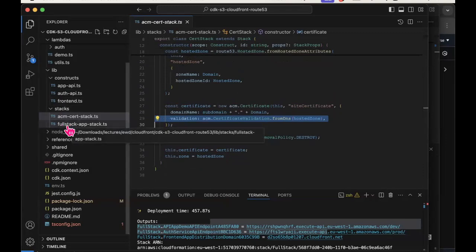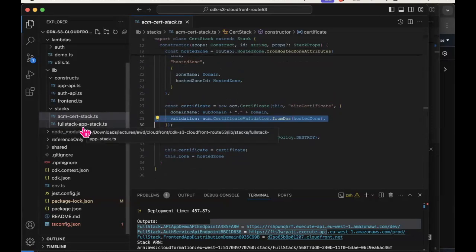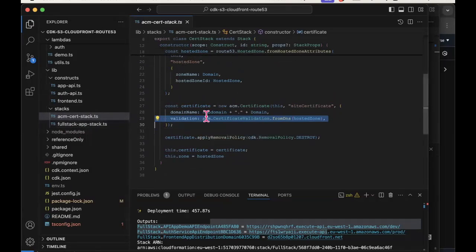This stack contains all of my CloudFront and S3 and my backend APIs, etc., etc. But I want to use the certificate that is generated in this stack. In fact, I want to use it in the CloudFront distribution as part of the CloudFront distribution configuration, which is contained within this stack.